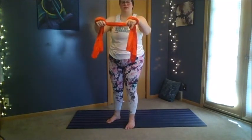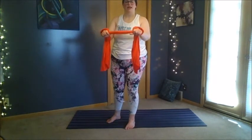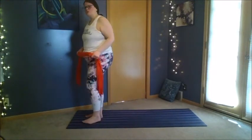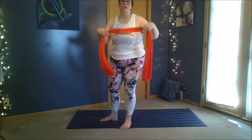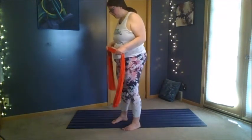You can also, if it's long enough, you might add a little twirl around it so you don't have to carry as much of that work in your fingers. And now we'll just move through those same postures where our hands are bound. And so we need to trust our foundations, we need to trust our balance. And that might mean moving just a little bit more slowly so we don't sacrifice our good form, okay?